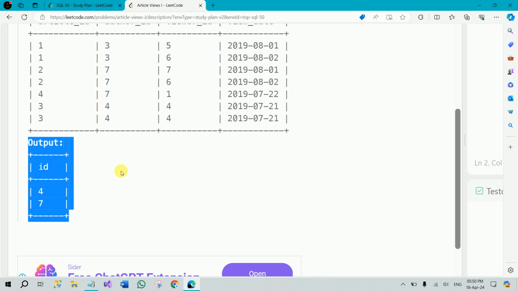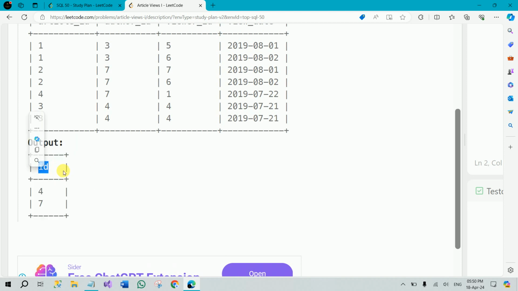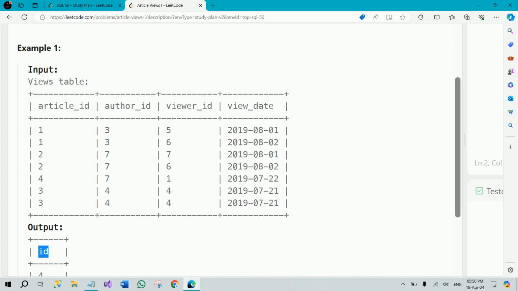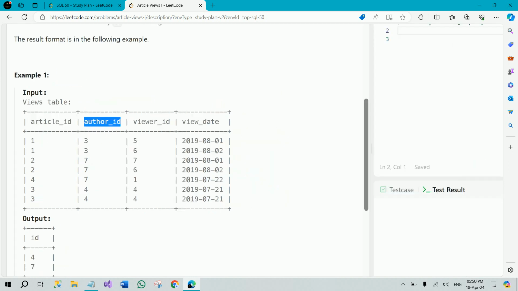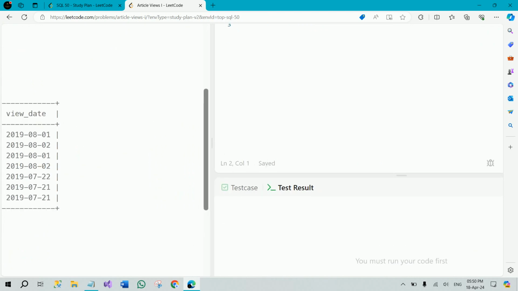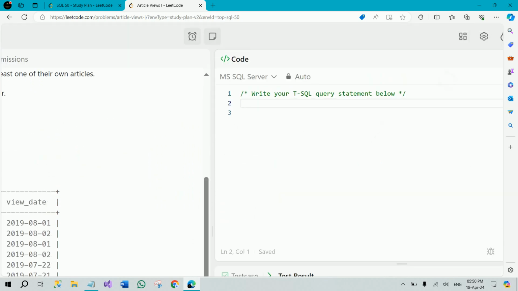Now you can see that in our output the column name is id, while the table's column is author ID. In this query we are going to use select, from, where, and besides that we have order by in this case, order by id.